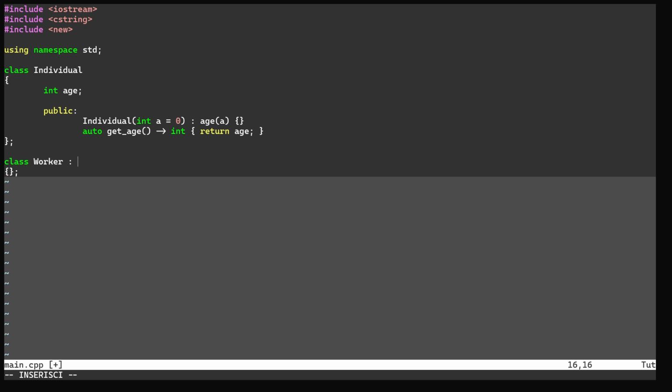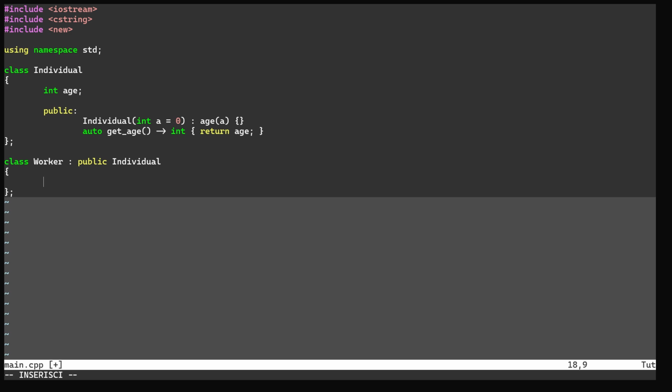Colon, type of inheritance, public, and the name of the class from which it is inheriting. Okay, so at this moment in time, the class worker has already age and has already access to these functions here, though it has not direct access to age.